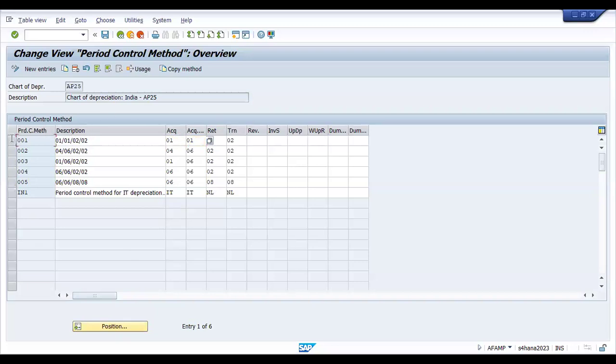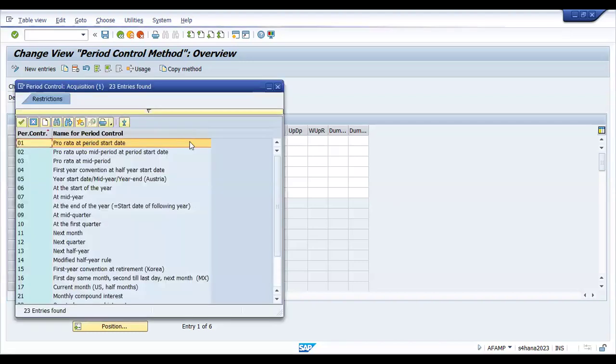Generally, we will be going with 001 here, and we will have acquisitions following here, retirement and transfers. Okay, and for every type of transaction, we will have an option to assign the appropriate methods.